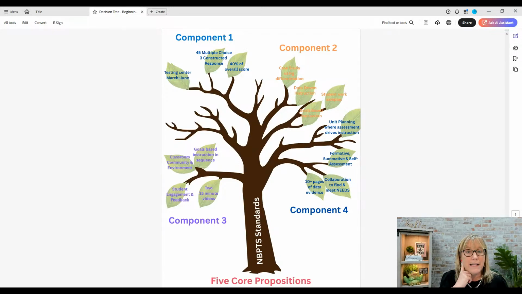So when we move to the left of the trunk to component 3, after doing component 4, we now sound like an NBCT, we look like an NBCT, we think like an NBCT, we give feedback like an NBCT, we collect data like an NBCT. Everything about us on 2 15-minute videos screams NBCT, National Board Certified Teacher. We don't look like we have no idea what we're doing in the National Board process because C4 has turned us into one.